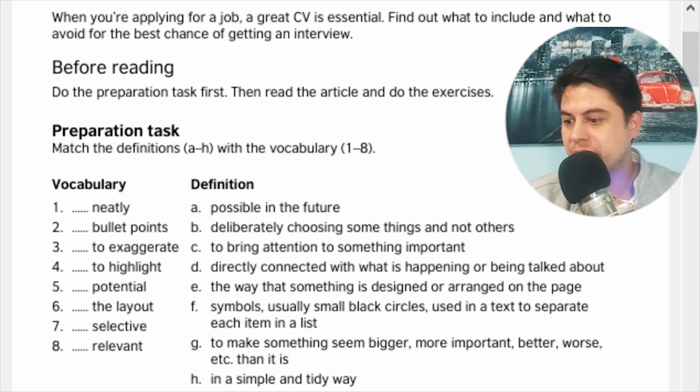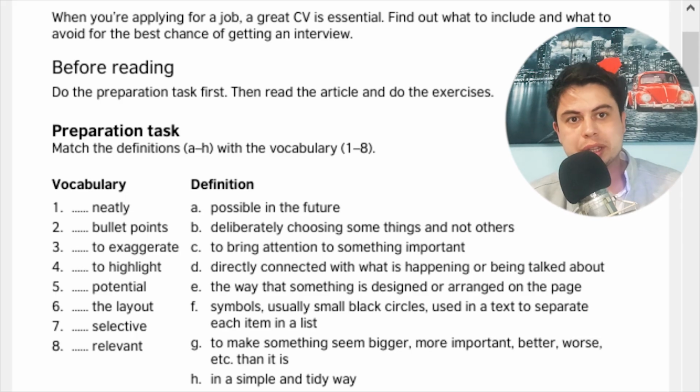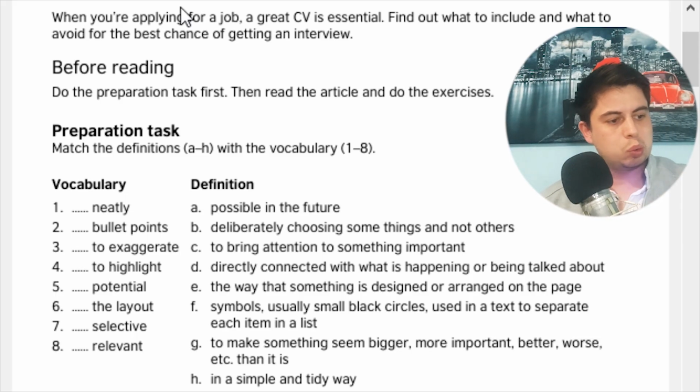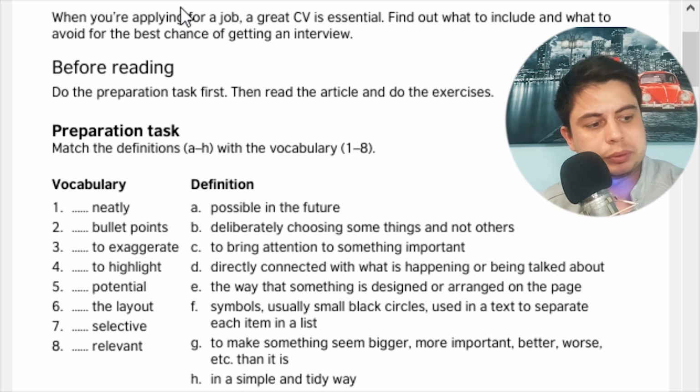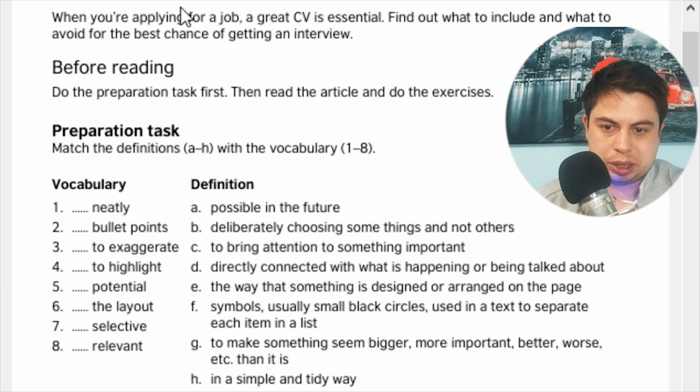I don't know if you can write it, but let me just grab a pen. Just take the notes. So we said 1 is H. Bullet points. So bullet points is actually to bring attention to something important. But let's check it.